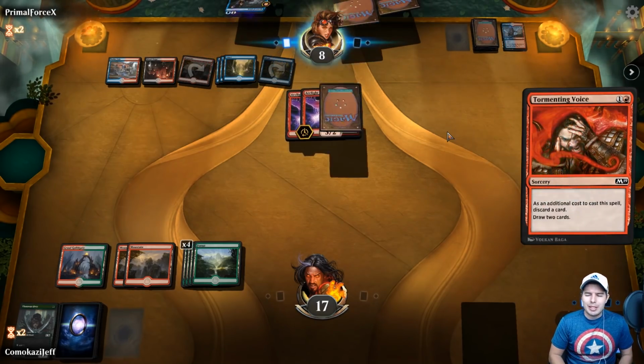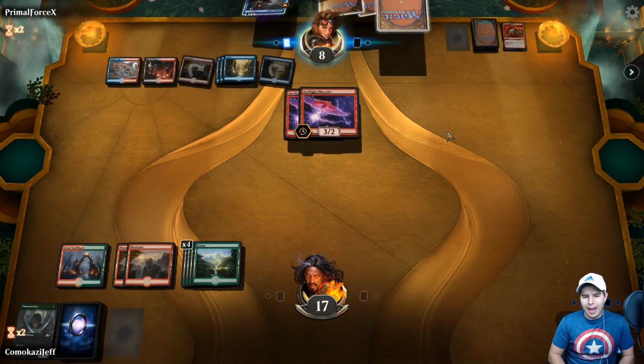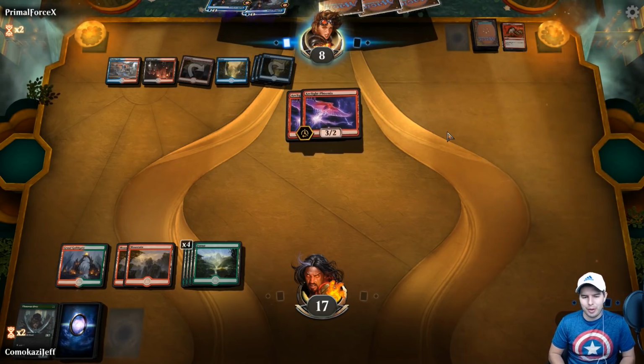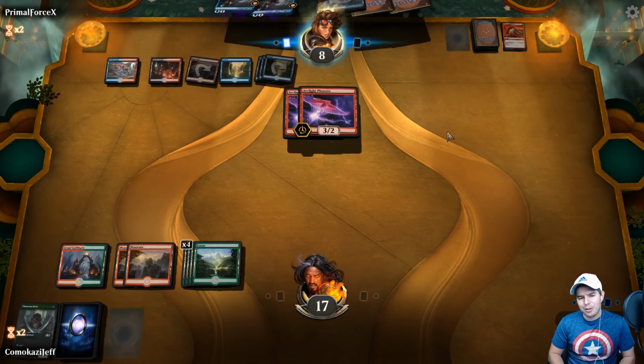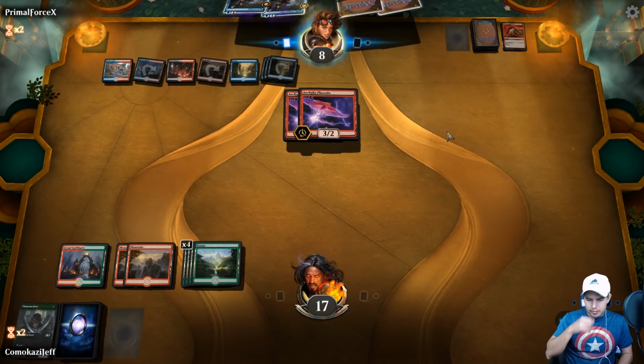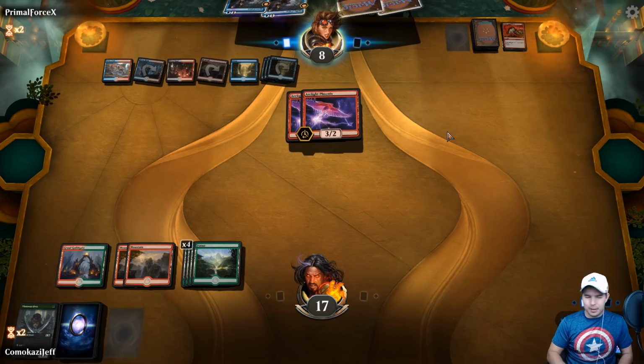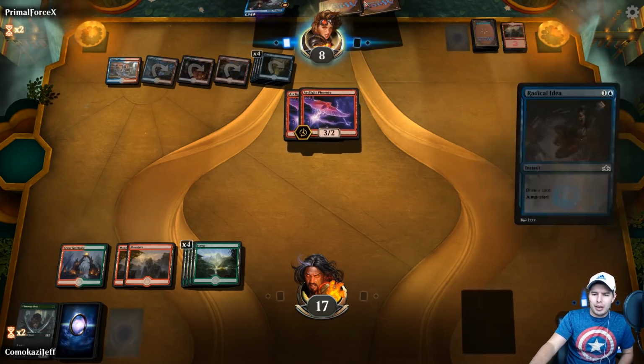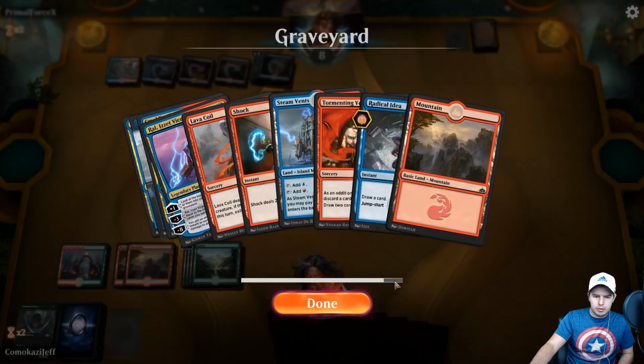A Tormenting Voice. Unfortunately, because we are a budget deck, we don't have Carnage Tyrant. We don't have anything that can be more hexproof. Ravager Worm would be awesome here, typically. Radical Idea. Did they find any other ones? Not yet.